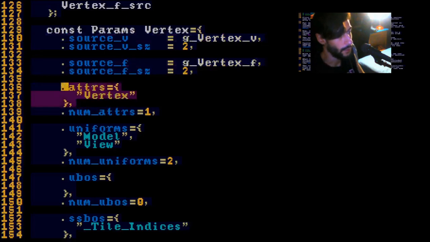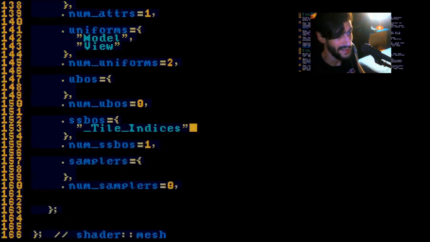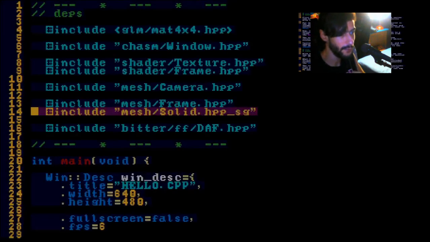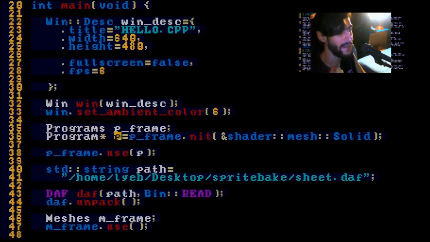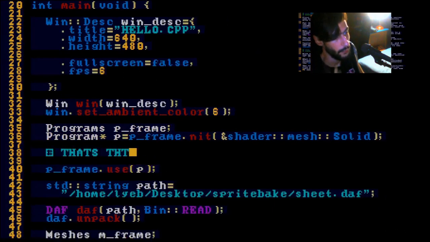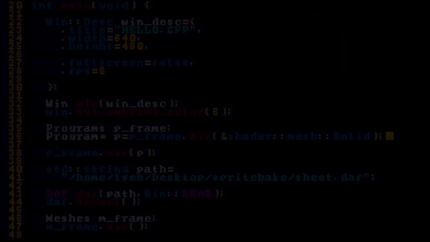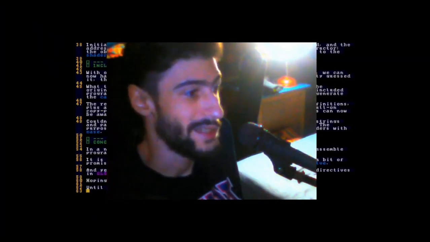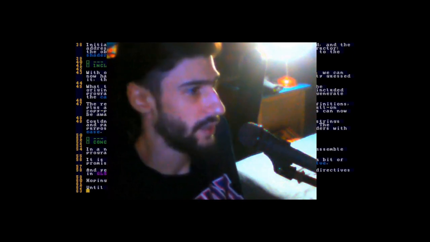Initializing the program, then, requires only that this header be included and the address of the constant struct defined within that included header be passed to a constructor. The object returned by this method grants us with a full interface to the shader. With our shader program automatically translated into a C++ object, we can now have a second program that uses it.